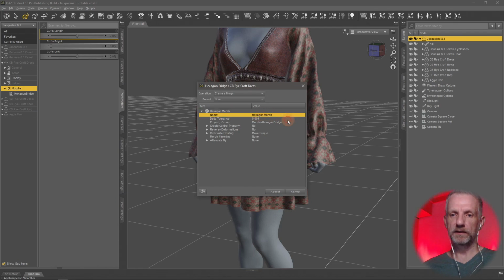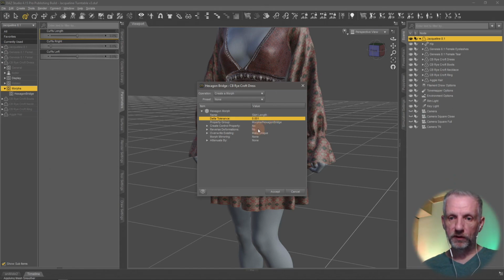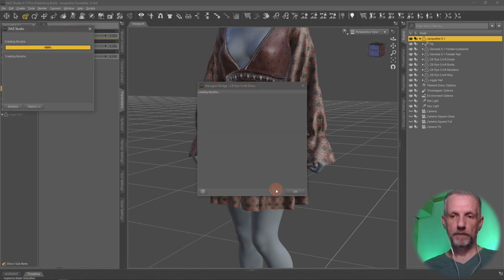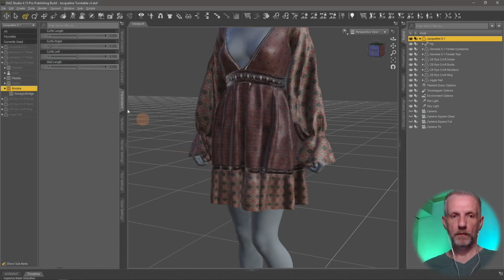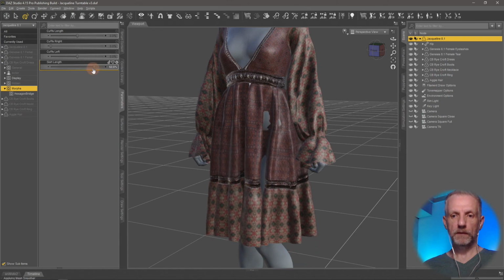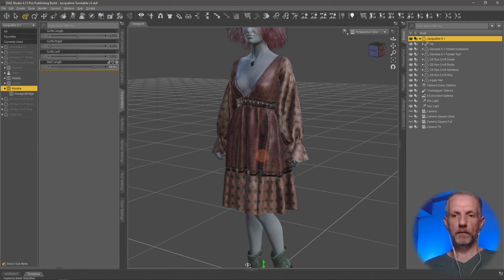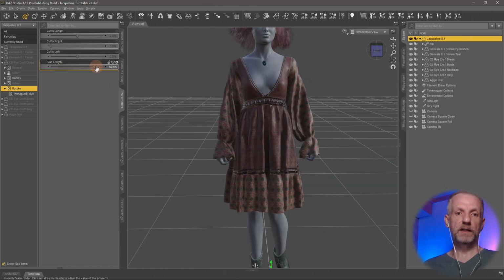And let's call it skirt length. Reverse deformations, yes. And hit accept. And we have skirt length, adjustable. Kind of nice.